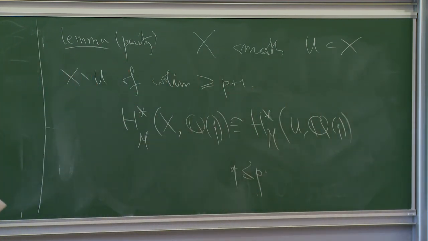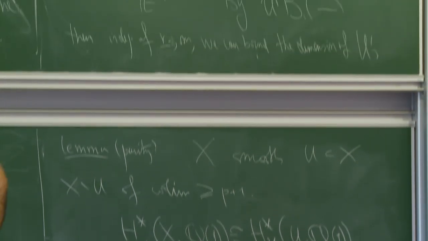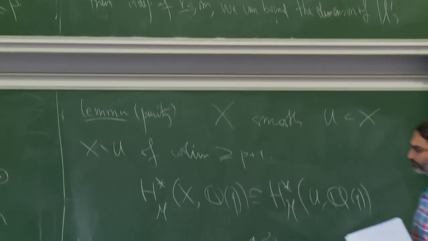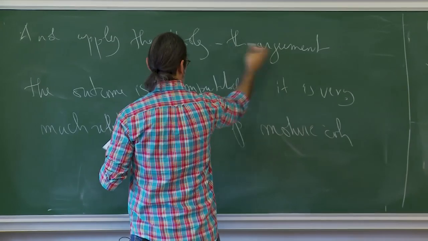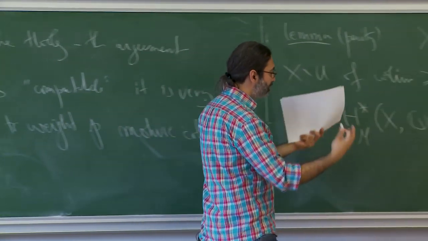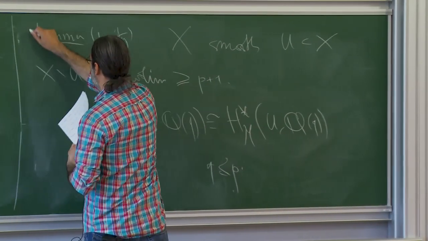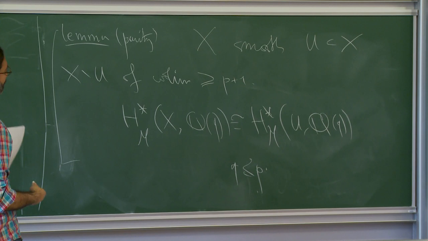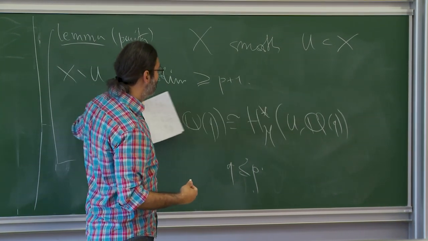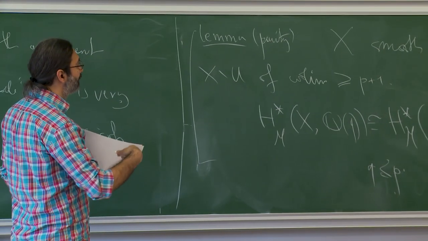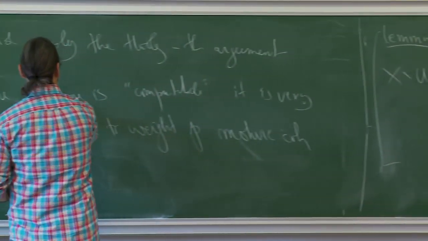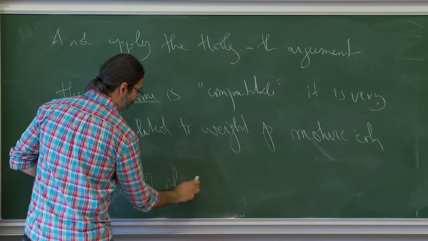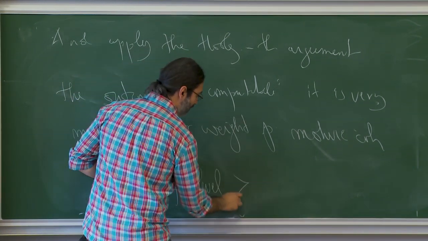Okay, so if we fix a p and we do this construction of removing a closed subset of codimension p plus 1, and then we apply this argument and the Hausdorff argument, and then we look at what we have. We have something that is still interesting, essentially because of this lemma. And so if we do this in weight bigger than p, in level bigger than p, we get a problem because we don't have this equality anymore. And in fact, we can show that the outcome that I'm speaking about here will be zero. So this is zero if the level is bigger than p.